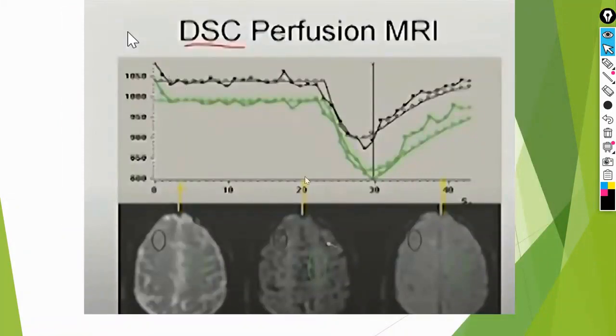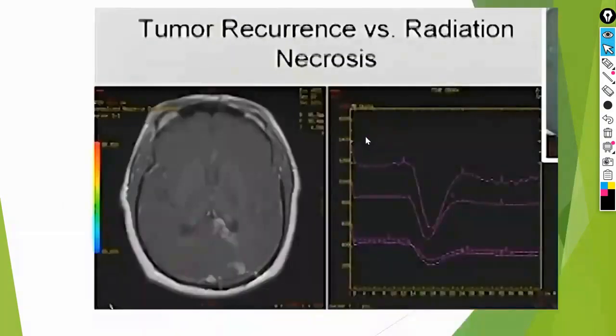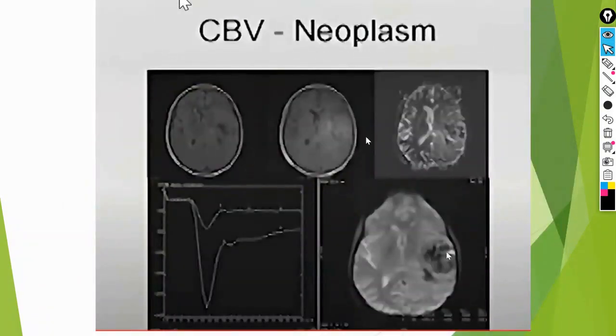For example, this curve shows that I am taking a lesion, and you can also study it at the level of the region of interest. Here, for instance, you want to see how the blood flow looks in this area. This area might have a different flow compared to another area, so you can see how they differ. Sometimes they also study cases here. For example, look here, this happened in this location.